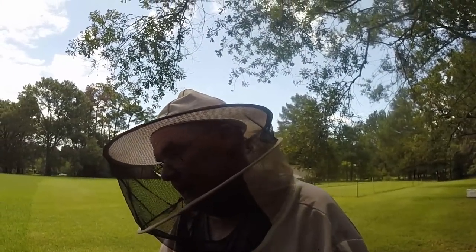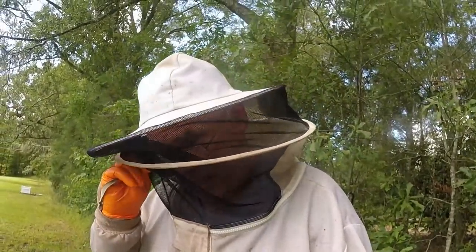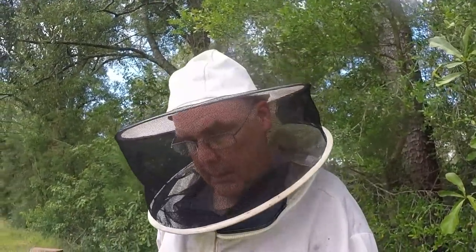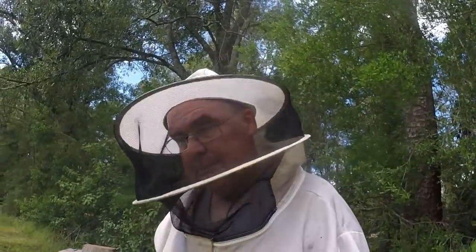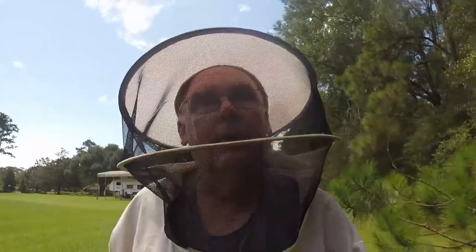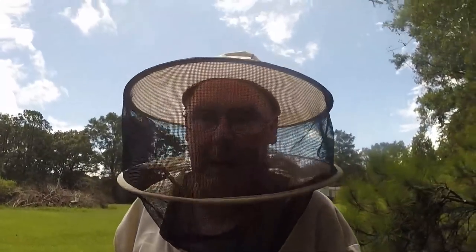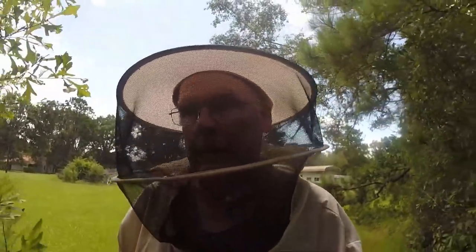That colony got nasty but boy, what a good-looking queen - some good-looking brood pattern in there. Queen right across the board - happy about that. I'm gonna treat the whole yard because if I have one that I don't treat, maybe I collected the sample wrong, maybe they go rob a feral colony or the neighbors if they die - we run into a mite bomb. They pick up a bunch of mites. I want to knock them back. Treat the whole yard as one colony - that's how I feel about it. The only reason I'm checking is to see the efficacy.